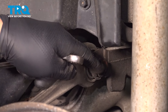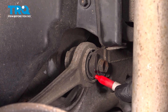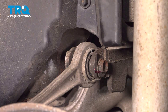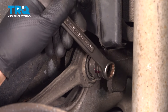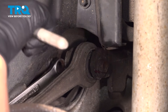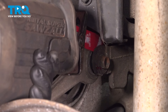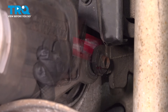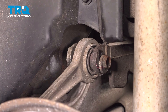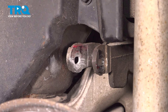Now we're going to take this bolt out, but before you do that, you want to mark it where it goes. Just take a marker and put a little mark on there. There's a cam eccentric there, so that's going to change the alignment — you want to put it as close to how it came apart as possible. Use a 16-millimeter wrench on the nut side and a 16-millimeter socket to hold that, and loosen it up. In our case, the nut is broken off, so we're going to have to cut this off and replace the bolt. I'm just going to cut right here — there we go, and it comes right out.